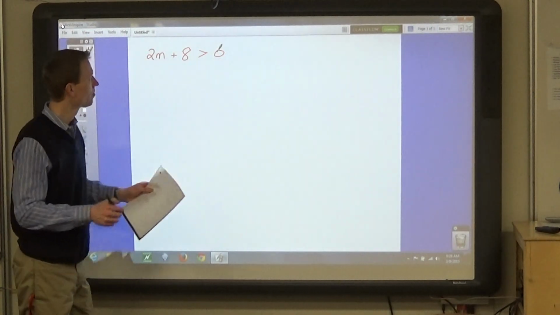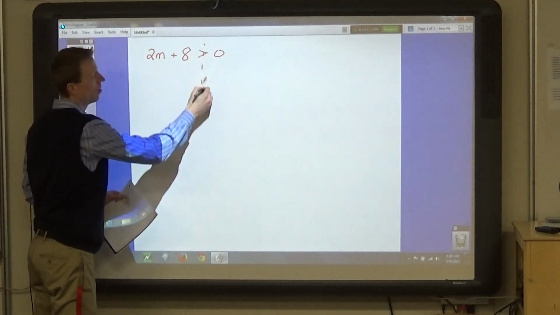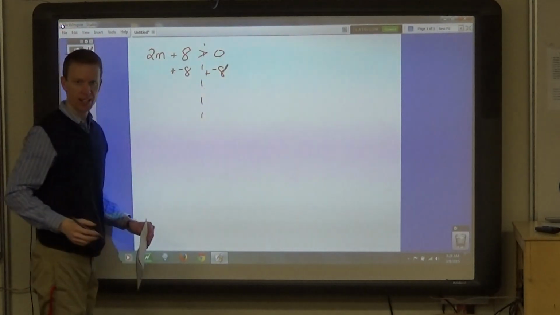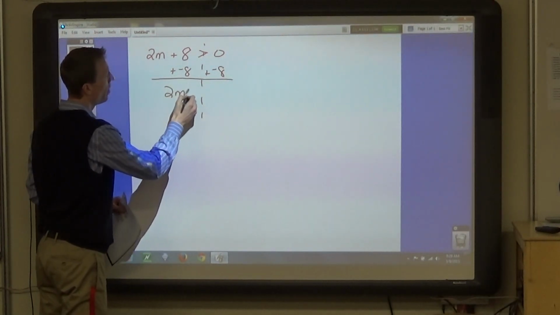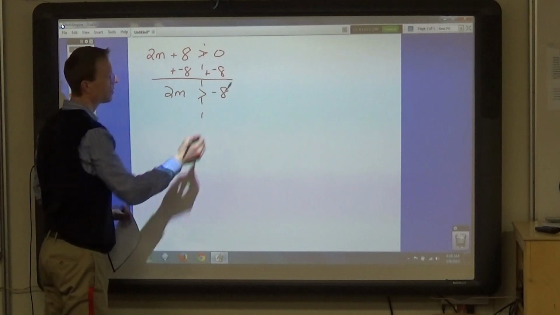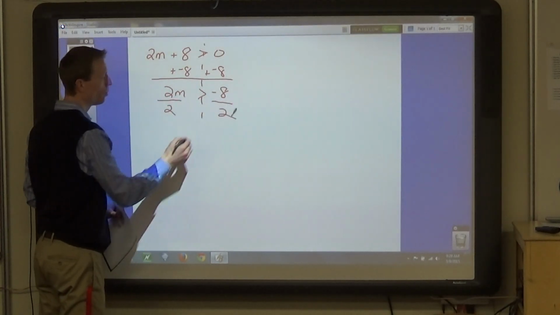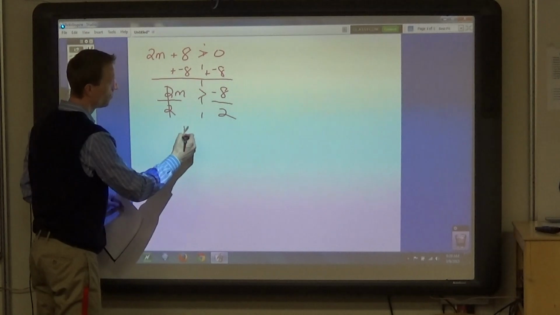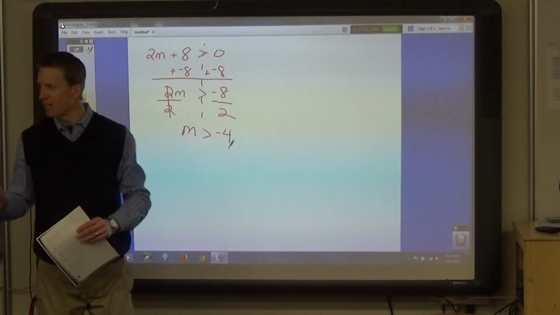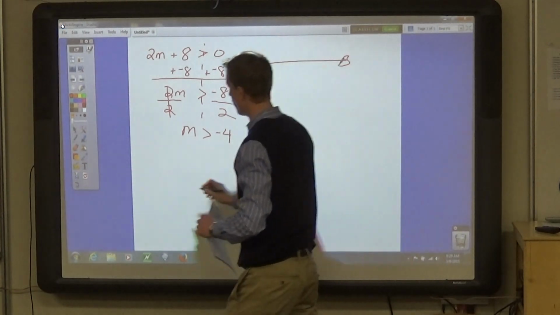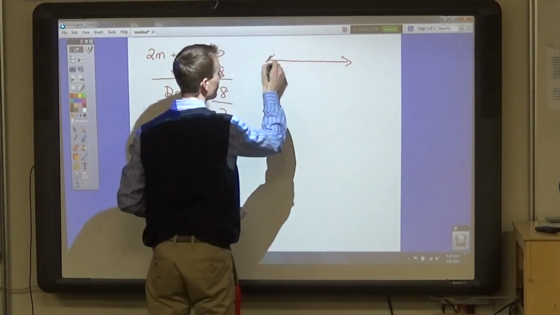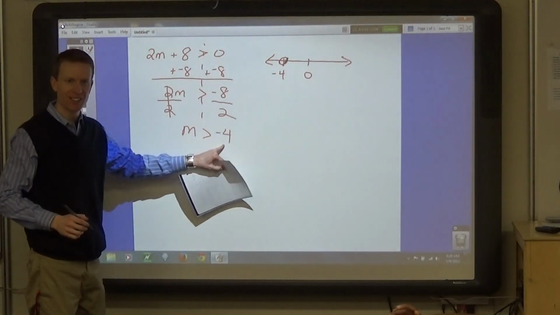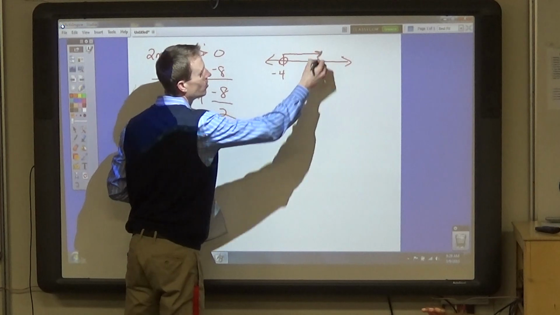So Henry, number 2. M is greater than -4. All right, let's check it out. Add -8 to both sides, right? Then 2m is greater than -8. Divide by 2. We need to reverse the sign if we're dividing by 2. No, class? No, it's a +2. So m is greater than -4. Is that what you got, Henry? Yep. Good. Graph it. M is greater than -4, so we use an open dot and an arrow to the right.